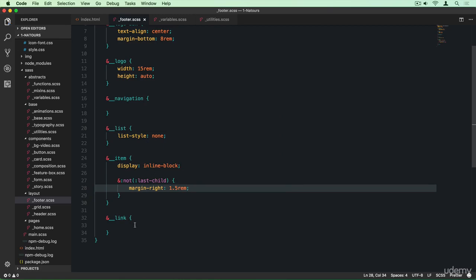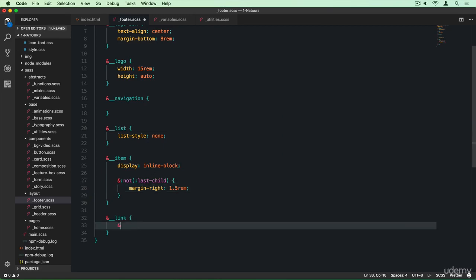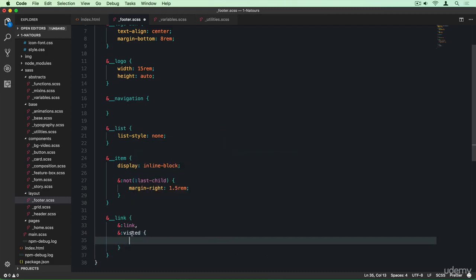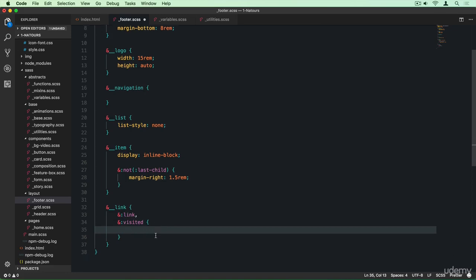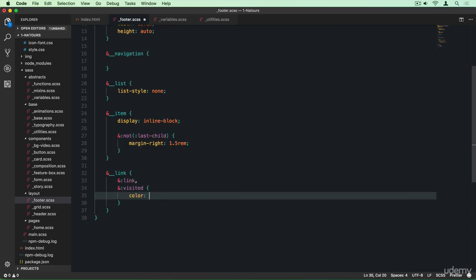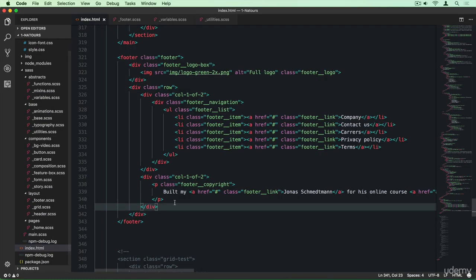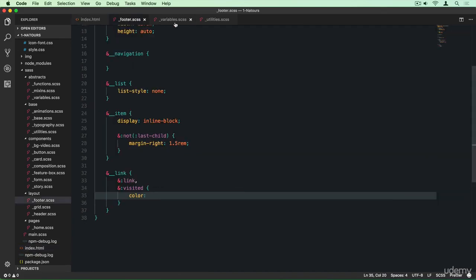And now finally, as for the links, we want the state for the link state. And for the visited one, so visited, of course. And so color, we want this nice gray, so this very light gray. So this one here, so color gray light, because white on dark always looks a bit weird, and so I try to avoid that.